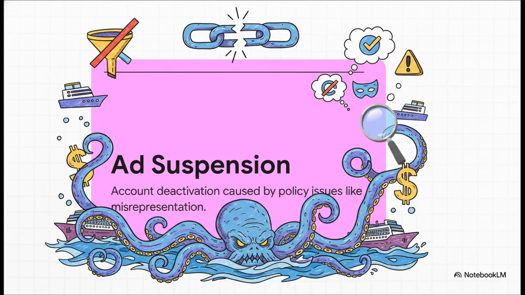Well, Google Ads suspensions are sudden account deactivations triggered by policy issues. We're talking things like misrepresentation, unauthorized brand bidding, unclear business information, or making overly aggressive ad claims. When you're aggressively bidding on premium cruise brand terms, it is remarkably easy to accidentally wake the Google Kraken and have your entire lead generation pipeline shut down literally overnight.